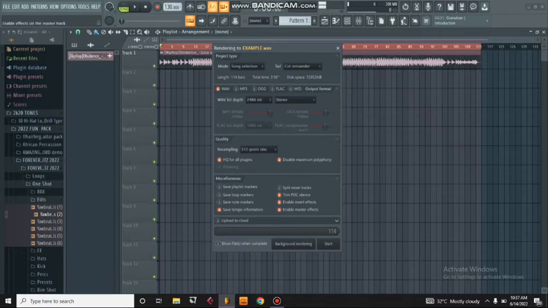Make sure you enable your insert effects. These things are really necessary. You have to make sure you are doing it. They are really necessary. And trim your PDC silent. Make sure this is always checked. It has to be on.